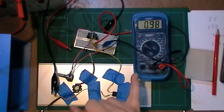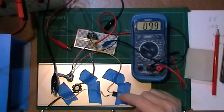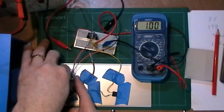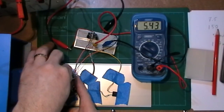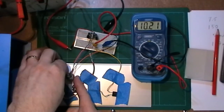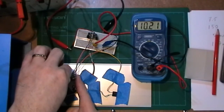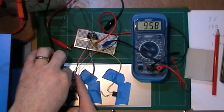Now, as you can see, look at this. The output isn't 1.25. This resistor is actually loading the circuit, so it's drawing it down a little bit from its 1.25 reference, which is what you expect. Then I start turning it up, quickly rises up to 10.2, and I'm not at the full turn of the pot. I've probably got half a turn.